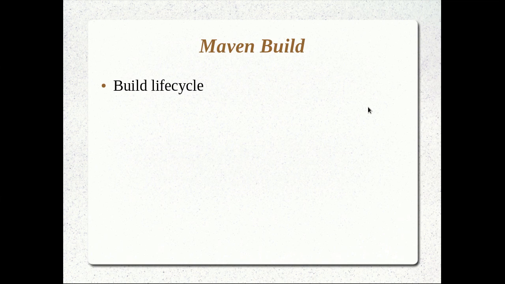Let's try to understand what's happening there in a bit more detail. The Maven build has something called a build lifecycle, and this is something that has been defined as part of the Maven architecture. Every build follows a lifecycle. First we would actually write the code and then we would compile it. We would run test cases on it and we would probably package it. We would install it in a particular repository or a shared location where other developers can use our binaries. So there is this step-by-step process that's there for every build lifecycle, and that's something that Maven understands and incorporates.